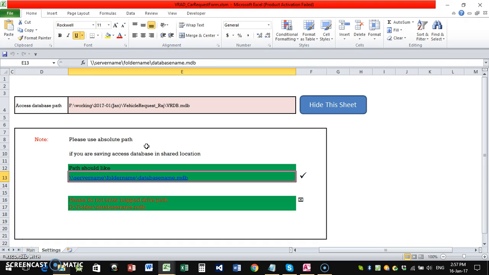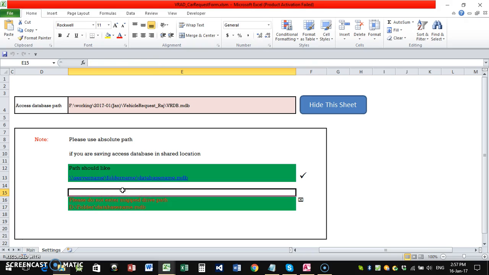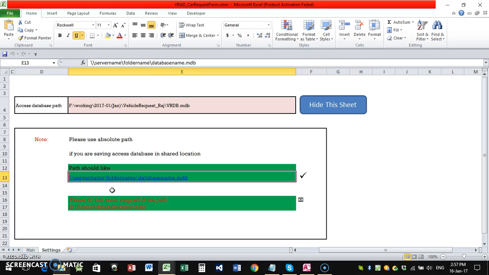That name, slash, the folder wherever it is copied, slash, the database name. So in this format. When you enter the drive name, this particular drive may be mapped to one user, but the same path may be mapped to a different drive, maybe E. So that will fail. When you enter the server name, it works on every system, for whoever has access. They need not map it and enter the mapped drive path.